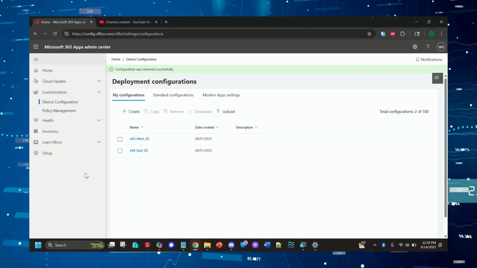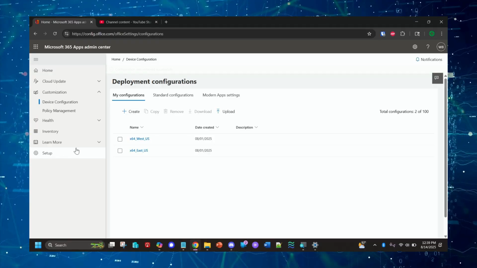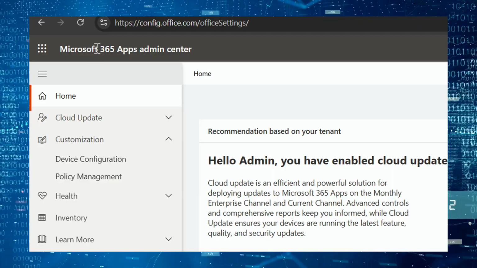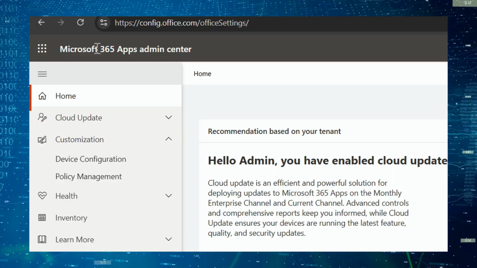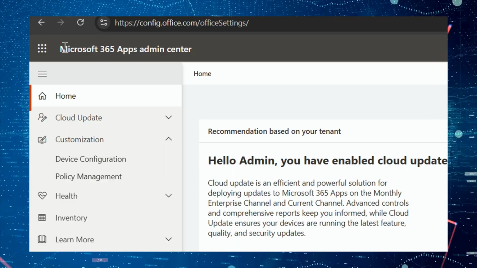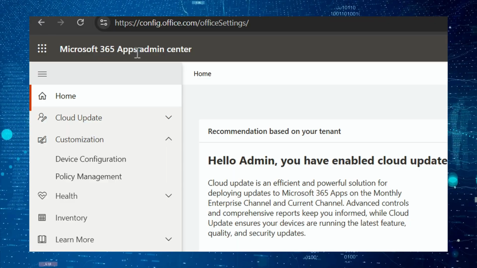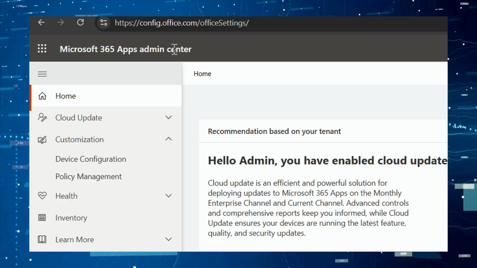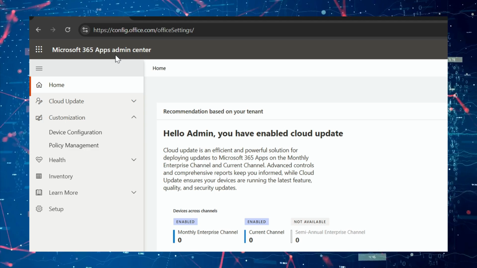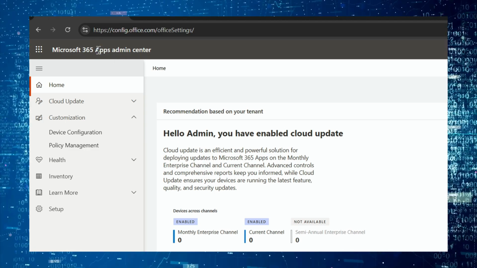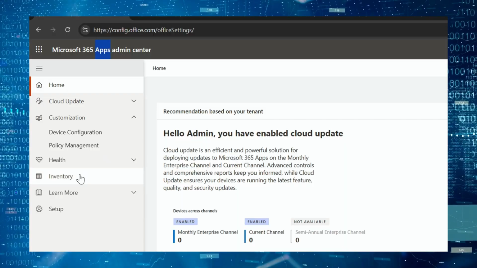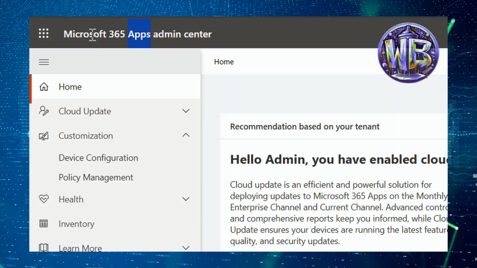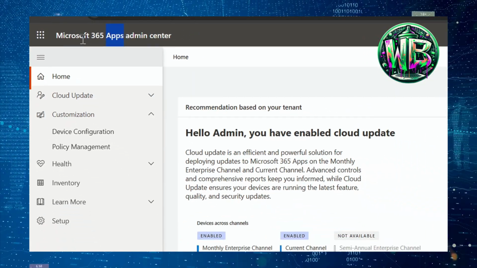Right, here we are, everybody, on my Windows desktop, and I am logged into a different admin center that we're going to have to be familiar with if we talk about Microsoft 365 Endpoint Administration, right? And definitely for that MD-102 exam. And that is the Microsoft 365 Apps Admin Center, right? Be careful, this isn't the Microsoft 365 Admin Center, and yes, I know, slightly tricky there, but remember, on text-based answer questions, just that one slight variation of a single word completely changes the context of the administrative portal that you're using. So we are logged in, and what we want to do is customize our Office deployments.